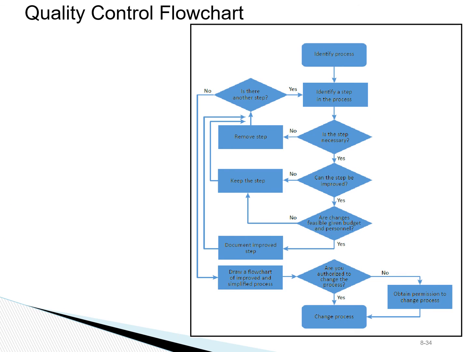After we identify those elements or processes that need to be improved, there are a number of techniques that we can use to improve them. One of these techniques is a systematic review of every step of the process and determining if the step can be eliminated or it can be improved. This is really effective when you're looking at a particular process and trying to identify improvement opportunities.